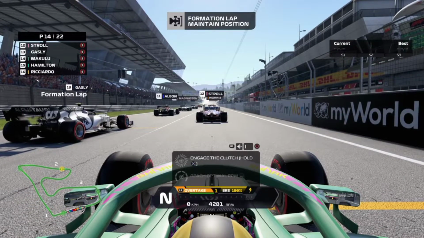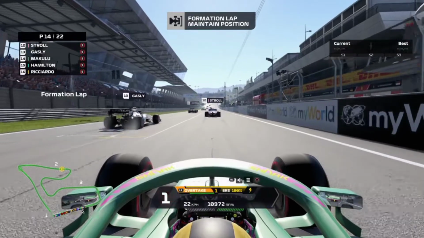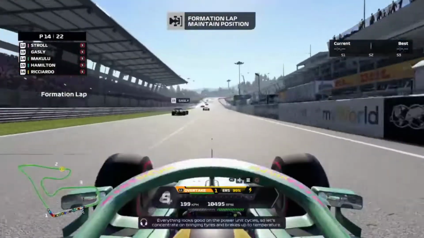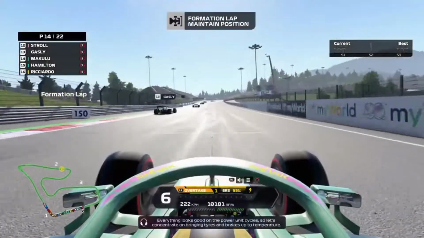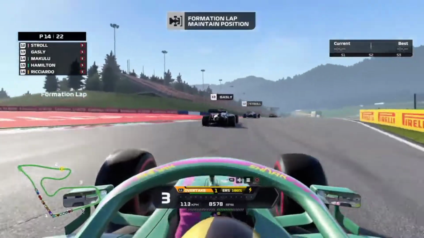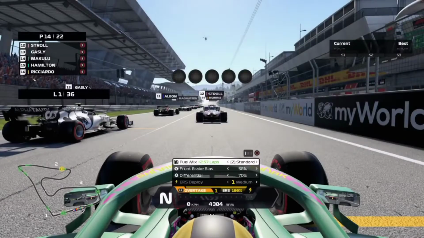But we're going for the formation lap, just revving the car, maximizing everything. We start P14 because of a few grid penalties. So now I believe we can get ready for the Austrian Grand Prix. Let's see how we do.